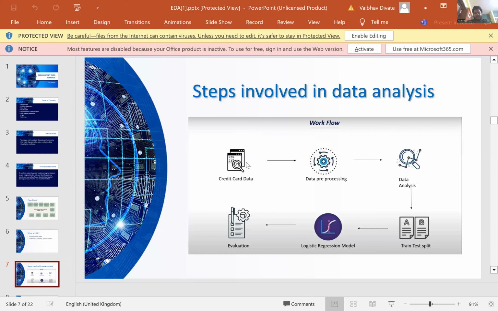First step is we are going to import the data, in our case the credit card data. Then we are going to pre-process the data. Then we are going to analyze that data, split it into the training data set and the testing data set. Then we'll apply the logistic regression model on that data set. Then we'll evaluate it.